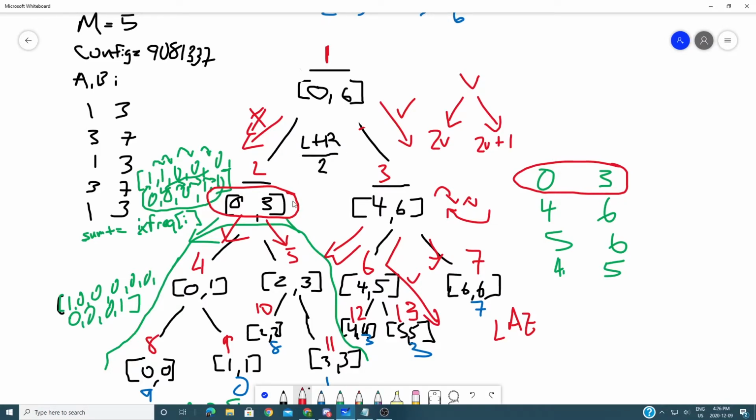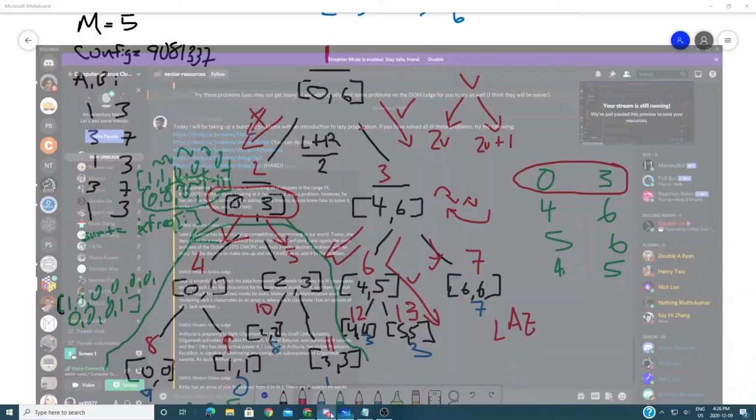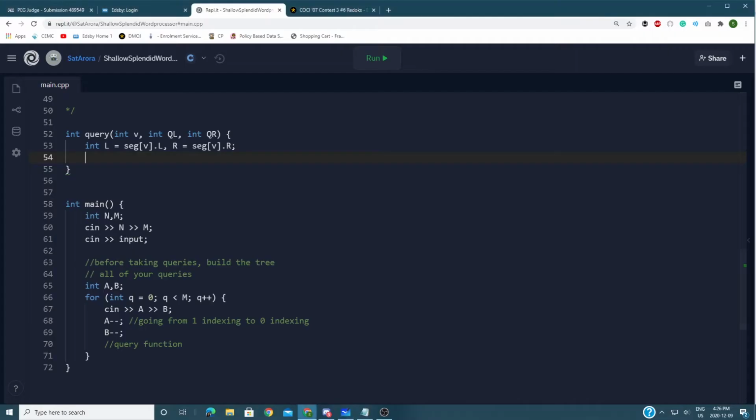No. Okay, so the idea for our first case is check if query range is outside of node range.